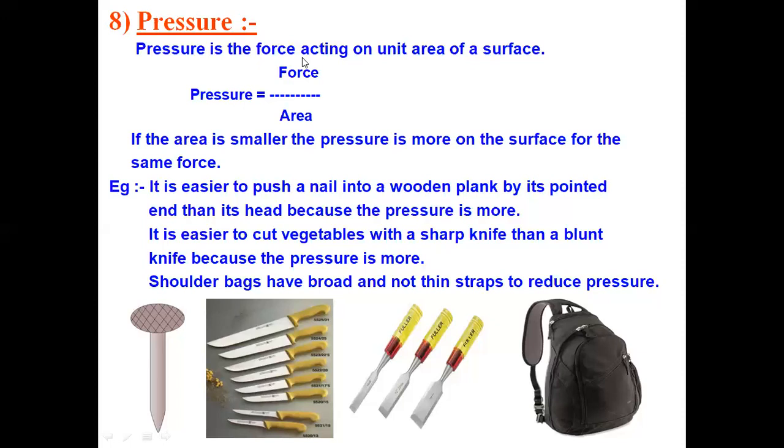I hope the concept is clear. Here we are using only one formula. Pressure and force vary directly. And on the other hand, pressure and area vary inversely. So children, there are many examples. I hope the concept is clear. You go through many of the examples and the same will be followed.